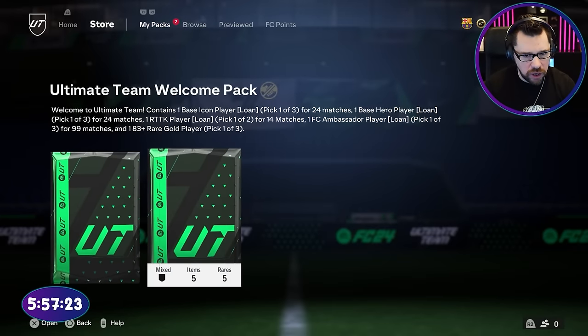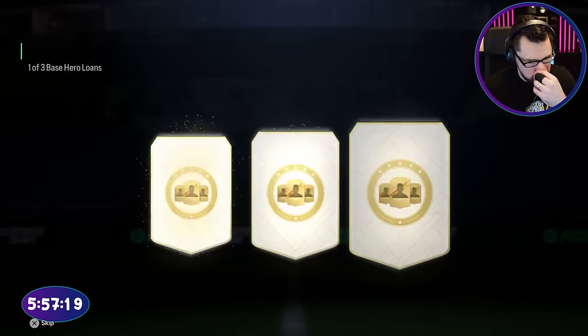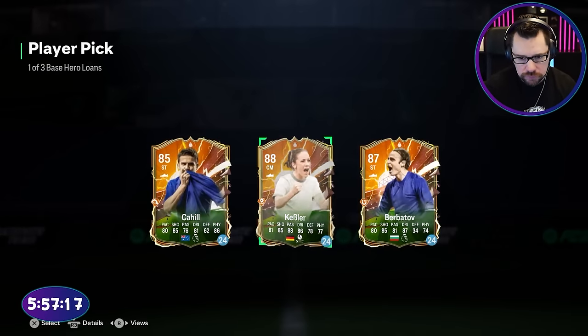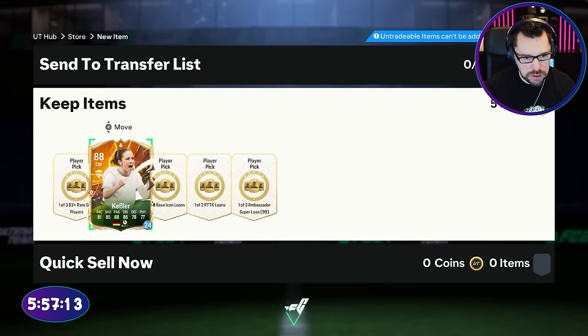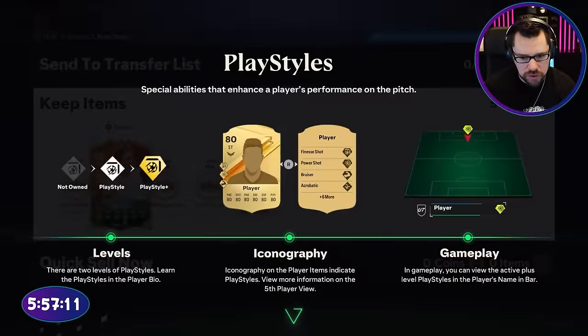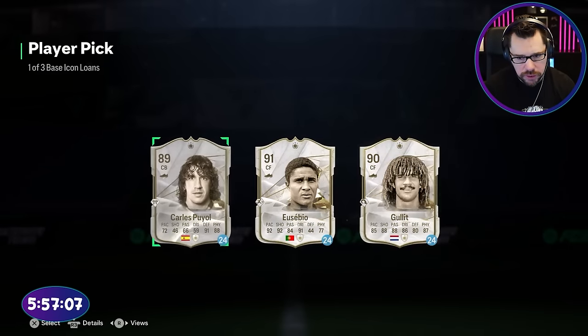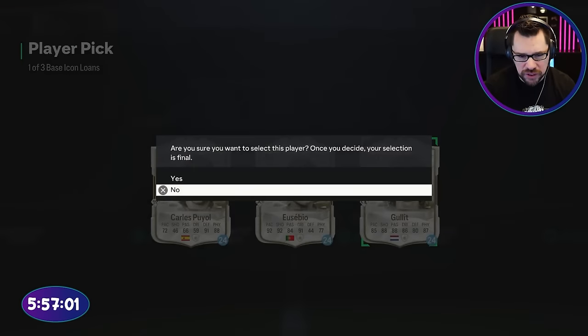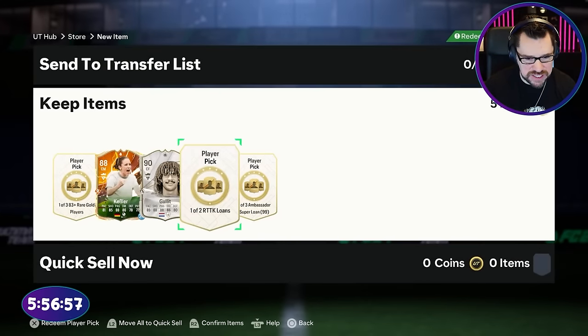Right, we have got the Ultimate Team welcome pack. And we'll get a base hero loan of Kessler. Hell yeah, that's a good player to have for 24 games. That'd be good for actually Foot Champs qualifiers, won't it? Got a base icon loan. Damn. I'm gonna take Ruud Gullit. 24 games on Ruud Gullit. I can't even play 24 games in 6 hours.